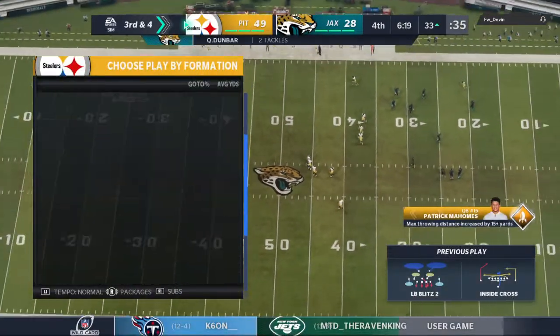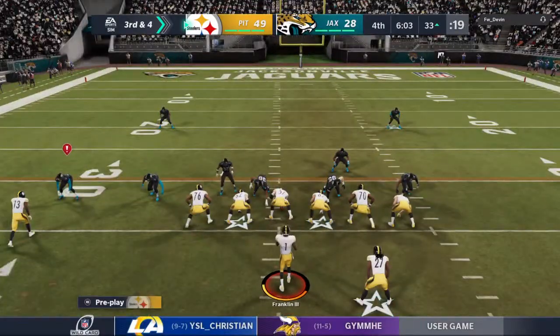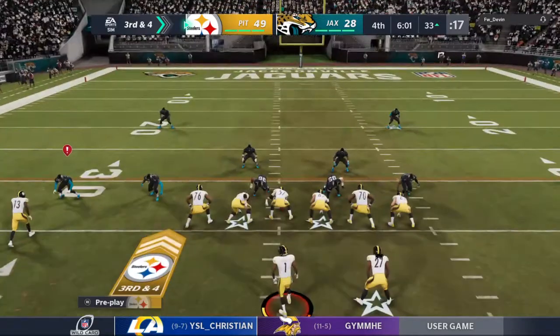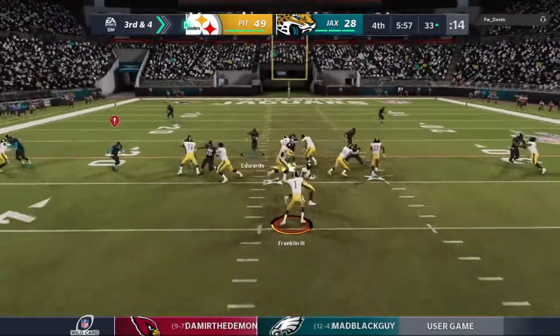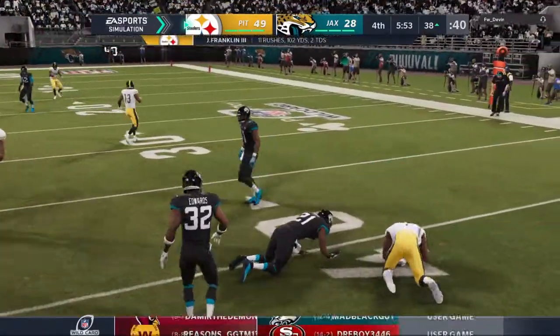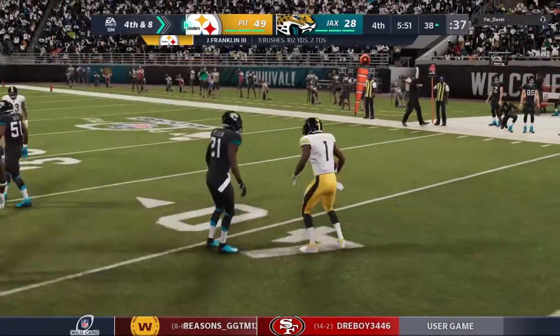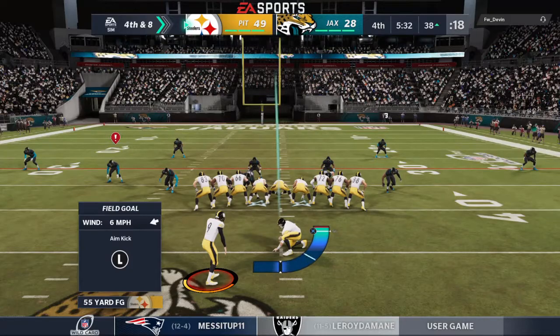They brought the blitz that time, and I thought they were going to get to him, but instead, he flipped it on its ear and ended up picking up positive yardage. I thought he was dead to rights, but you are exactly correct, sir. Able to turn that into a positive gain. And this play will be blown up. He'll lose yardage back at the 38. That winds up being a 4-yard loss and leads to 4th down.